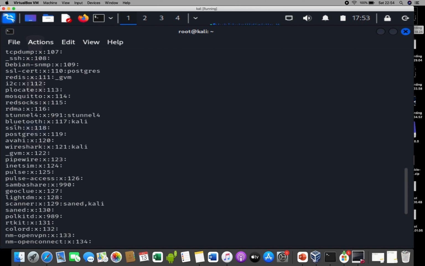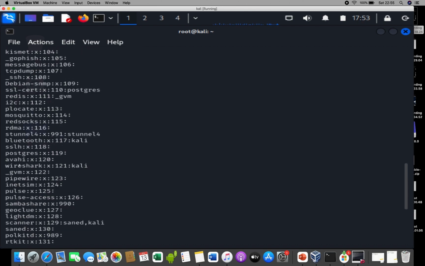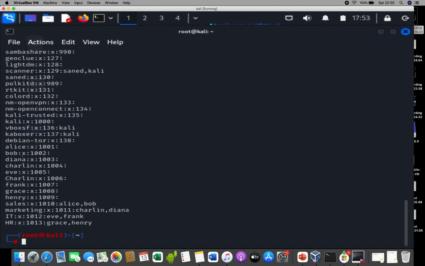So the system has its own inbuilt users. So you can see a lot there, which I said that the user ID starts from 0 to 999. So anything from 0 to 999 has to do with system users and our groups, and also the users in the group.